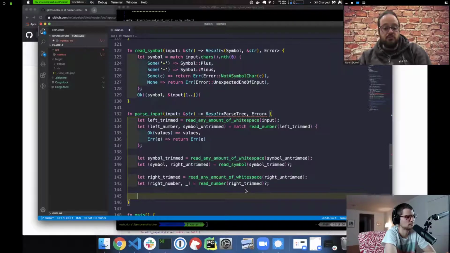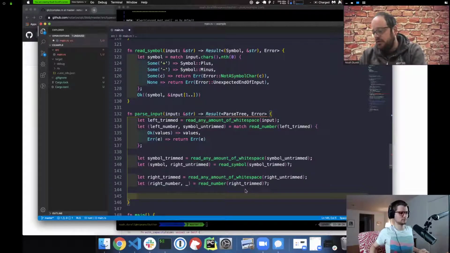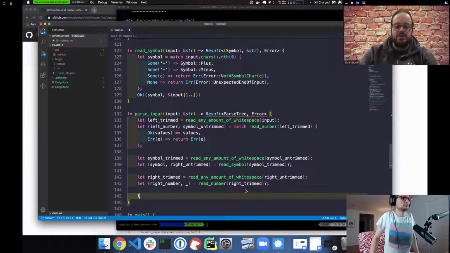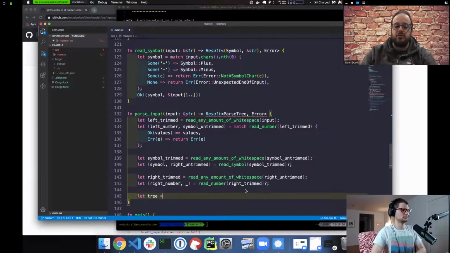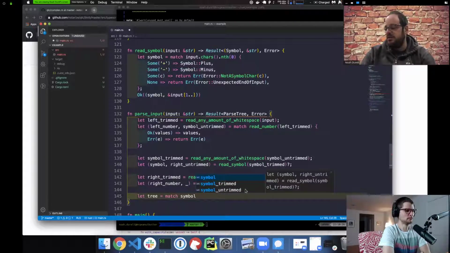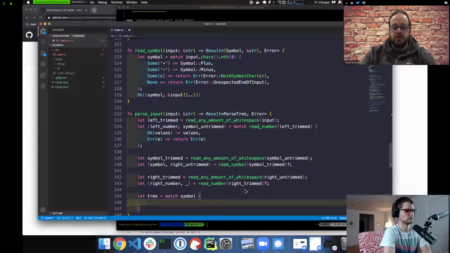So I think basically we're going to build our parse tree at this point. We have enough information to do that. And the way we can do that is by matching on the symbol, right? So we expect that it's either a plus or a minus, right? That's what our function returns.